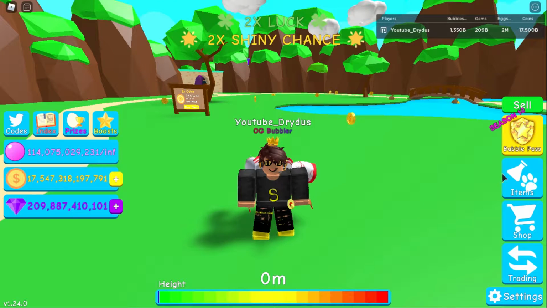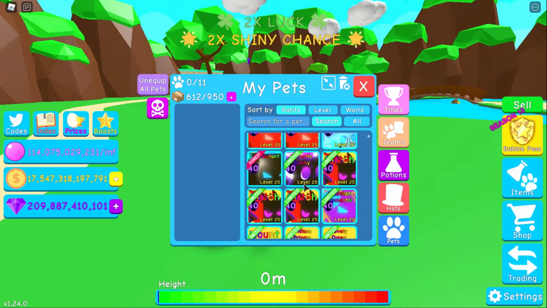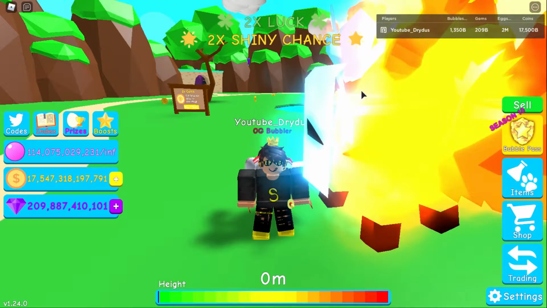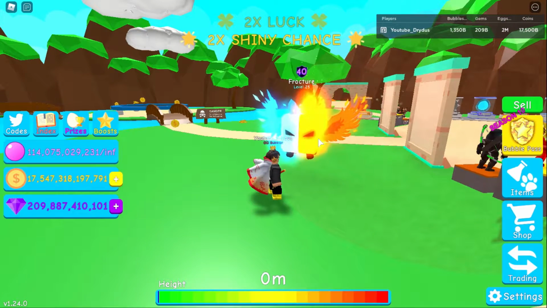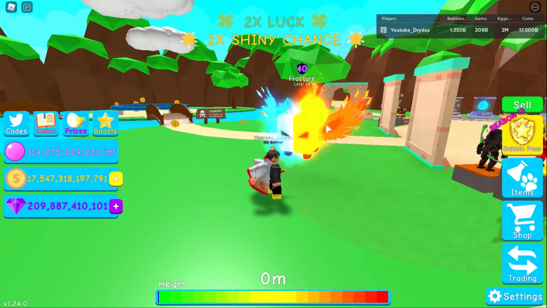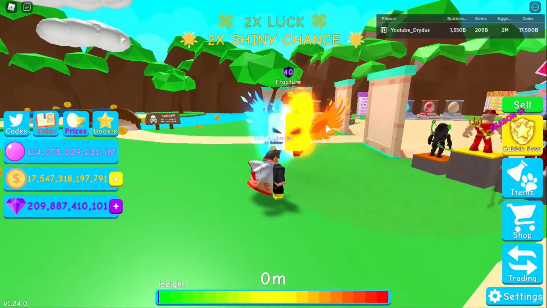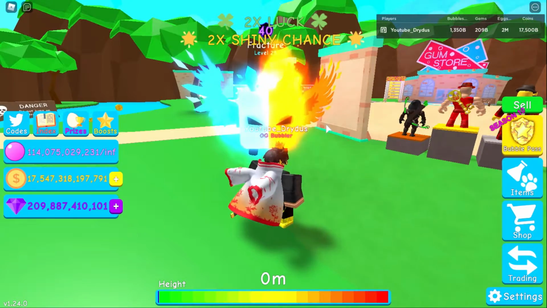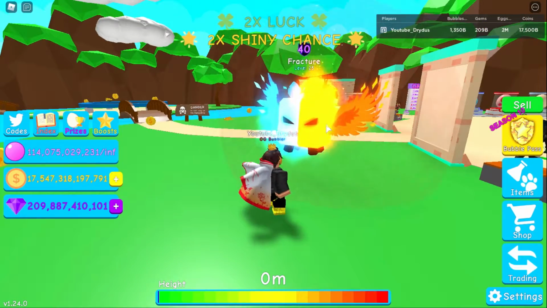So first off, we're going to be showing off is... Okay, so the first one that we're showing is Fracture. Ooh, look at this. So I do have my settings or graphics up to like 5, so you can see them glow, see what their effects look like. To be honest, I like this. This pet is amazing.